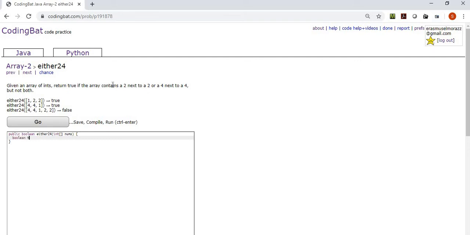Boolean 2's, and we'll say false, because before we've looked at the array, we haven't found one yet. So Boolean 4's, and we'll make that one false as well. And we'll iterate through the array, and we can start at 1.